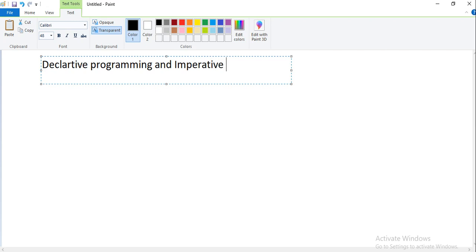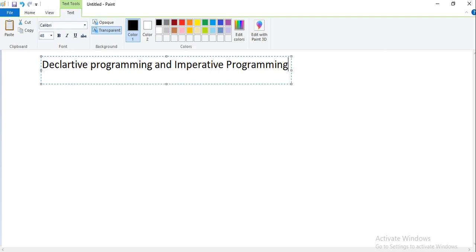So what does this mean? What do these terms mean? Basically, declarative means you specify what you want the end result to be without necessarily describing the steps to get there. In declarative, we just declare, I just want this particular result. We don't give the step-by-step description of I want this, I want this. We just describe the end result.